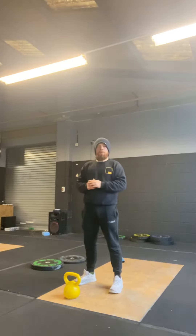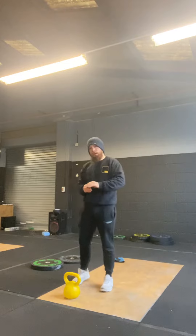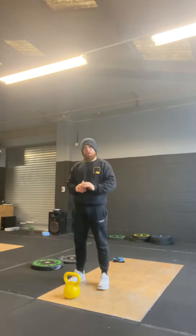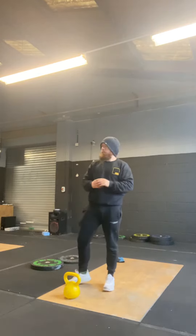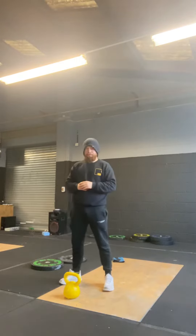We do all 200 press-ups and then all 300 squats. If you partition at any point, that is scaled. The challenge is when you're under constant high fatigue to carry on and complete that next set — 50, 100 press-ups, air squats, whatever it is. That's the whole purpose of doing it that way.